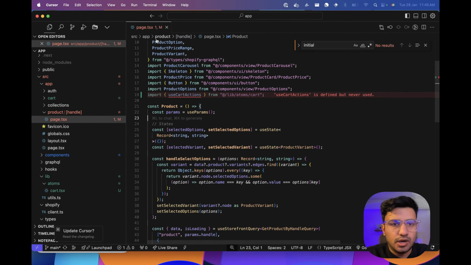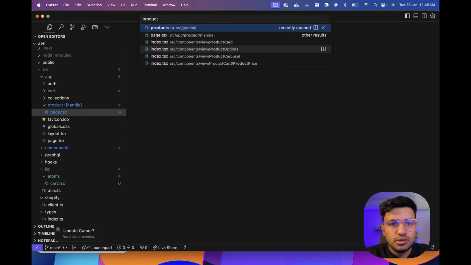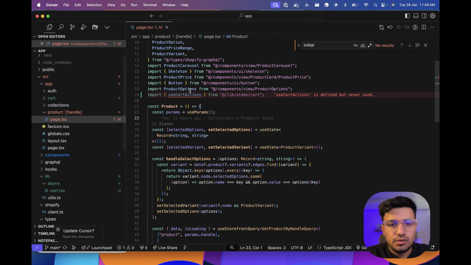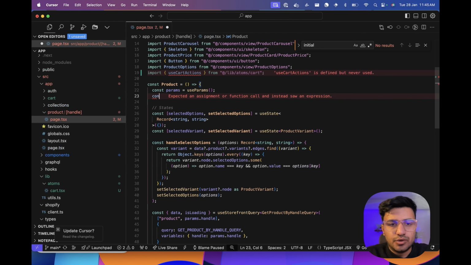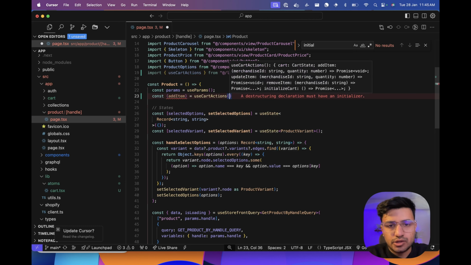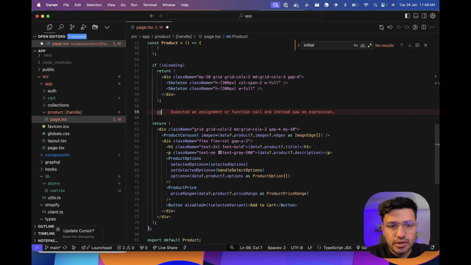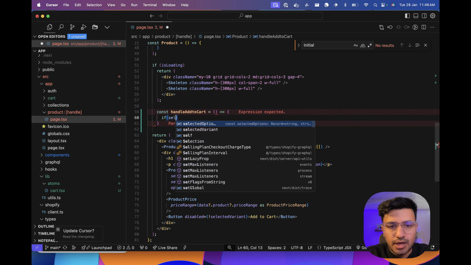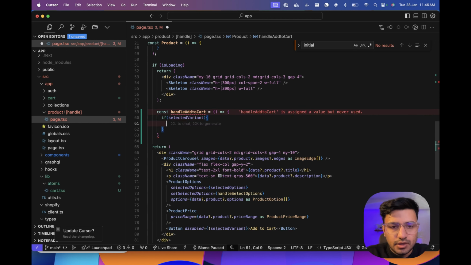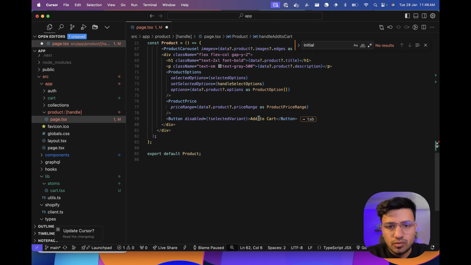Let's go to our product. Okay, I was on that already. So what we have to do is import add item from use cart actions. That means we're going to add an item once the user clicks on add to cart. So const handle add to cart, and we are going to call our function if we have a selected variant, and then we add an item with selected variant id.id and 1.